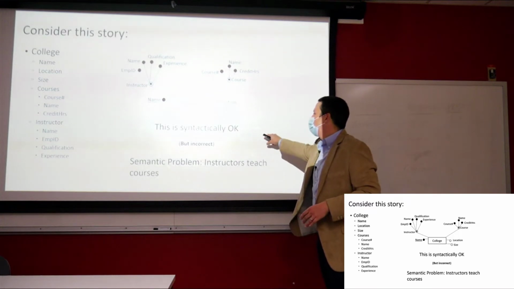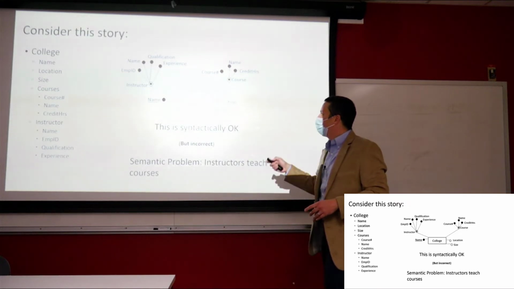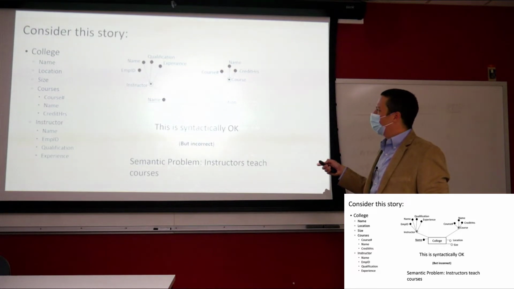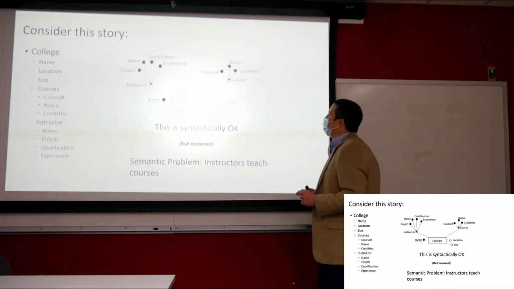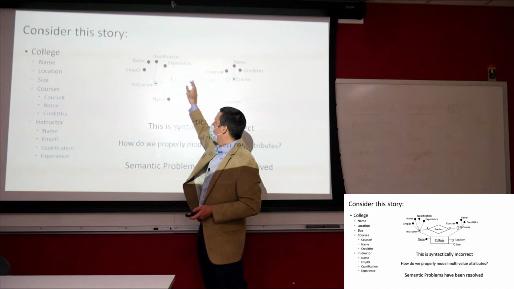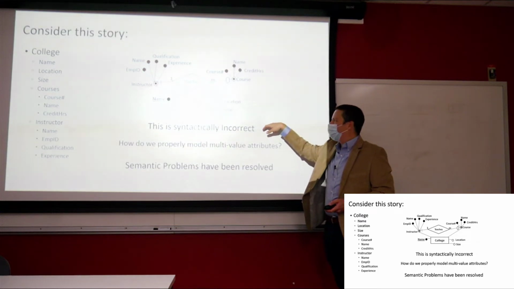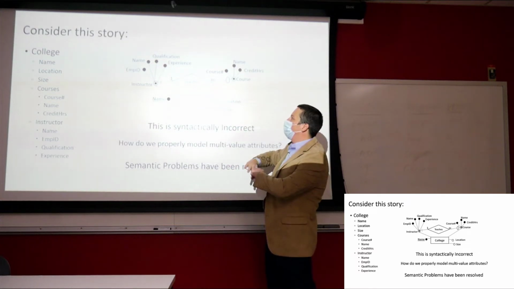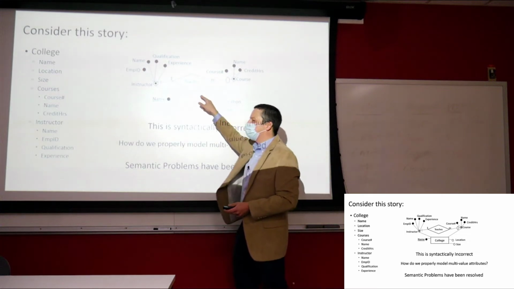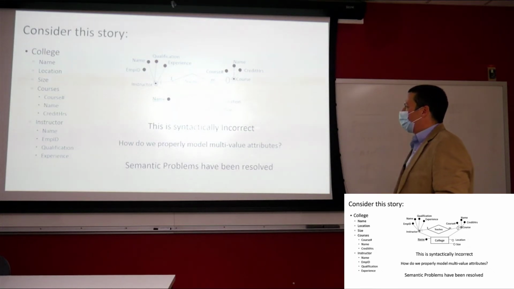Great. Still syntactically okay, but there's also another semantic problem here: the story is described that instructors can teach courses. There should be a relationship here, not just that instructors work for colleges and courses are offered by colleges. So maybe we go back into our modeling grammar toolkit and throw a relationship between this multi-value attribute and this multi-value attribute. And at this point, we are syntactically incorrect because this is an incorrect use of the grammar. Anyone who knows data modeling, even if they don't know anything about the story at all, can look at this and go, no, this isn't right. There's an error in your modeling because you can't have a relationship between attributes.